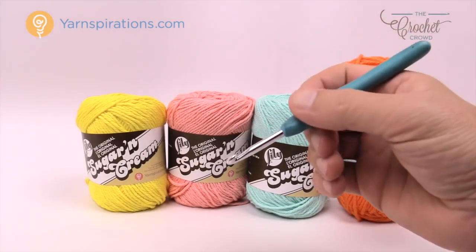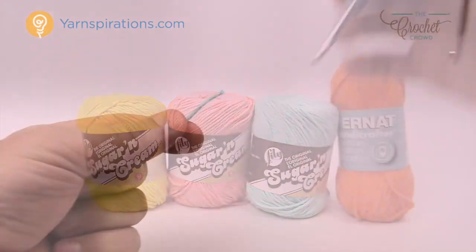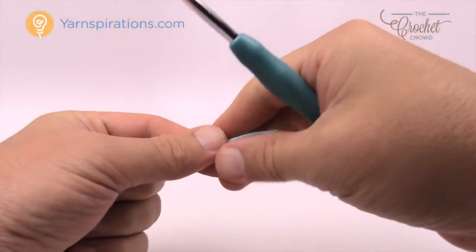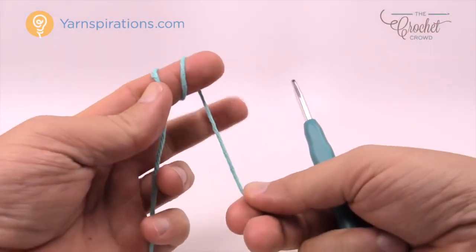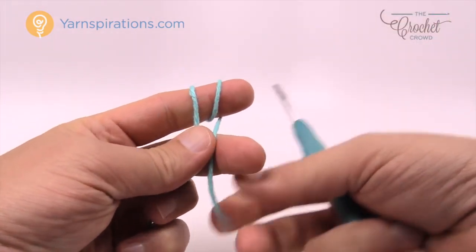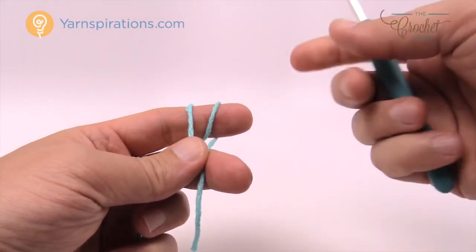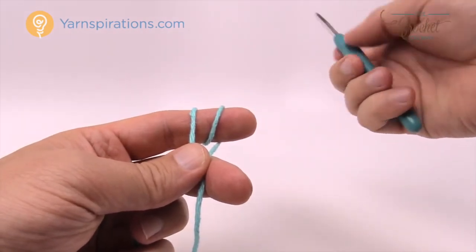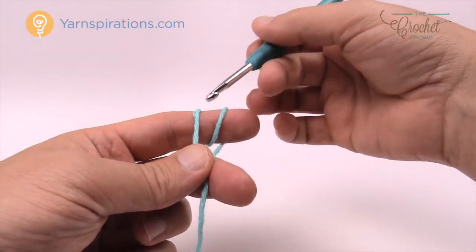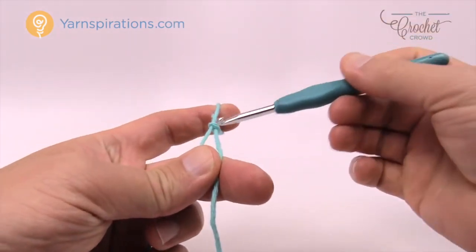You're gonna need a size H 5mm crochet hook today to begin. Okay, let's grab our first color. You'll notice that it's called Robin's Egg in the pattern, but of course you can substitute colors and anything that you wish. Remember that it is important to use cotton in the kitchen. So if you are gonna substitute your yarn, please make sure that it's cotton, because it will never last if it's anything else. So without further ado, let's create a slip knot and put that on the hook.